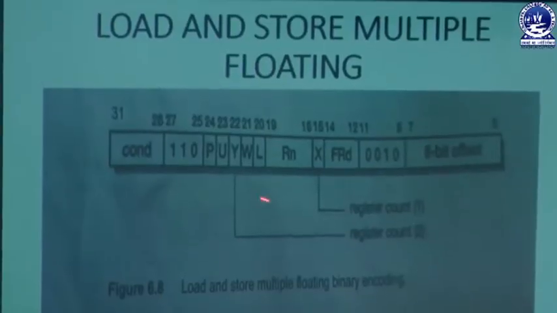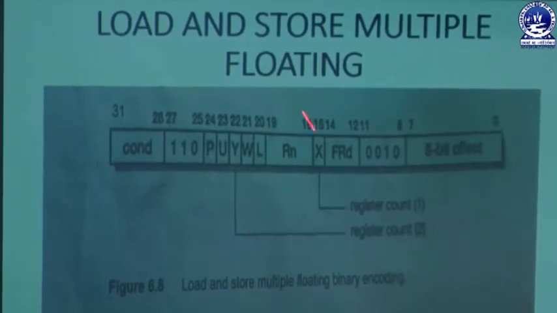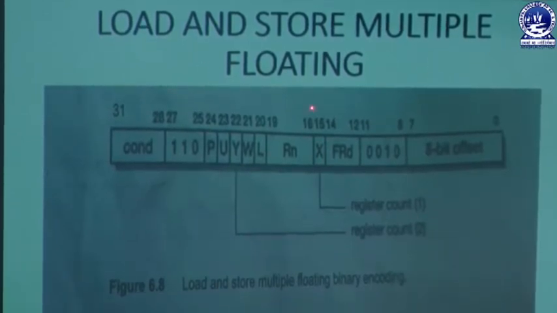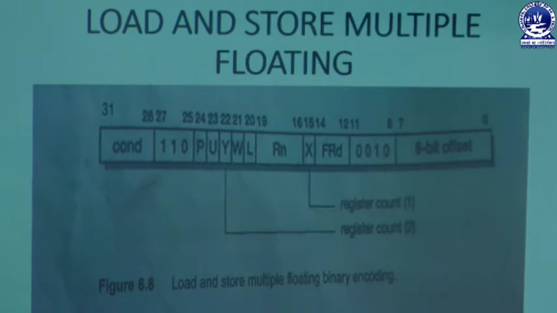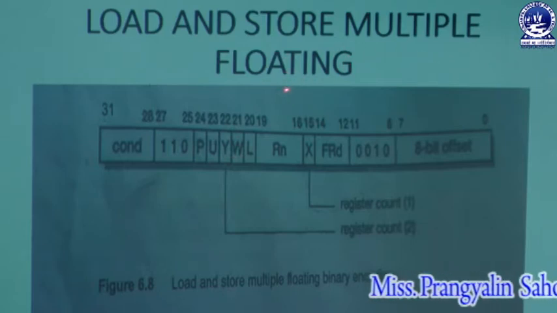So here is the binary encoding structure of the load and store multiple floating point architectures. Here the load and store floating registers instructions are used to save and restore the floating point register state. Each register is saved using 3 memory words, like that's your 3 elements 1, 1, 0. That means those are the 3 memory words through which that is checked. Here you have to execute multiple floating data values.